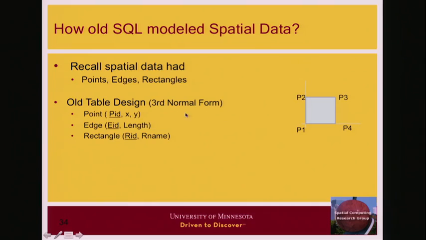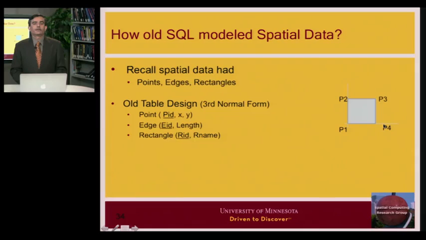One way to do that is to have a separate point table where you could store the 4 corners. And then in order to connect these points to rectangles, we may even need an edge table. An edge may be a straight line segment. P1, P2 is a side or an edge. P1, P4 is another side and edge, and so on. Again, since the first normal form doesn't allow 4 edges to be associated with a rectangle in a single table, we need to break it out and put it in a separate table where 4 different rows may be placed.